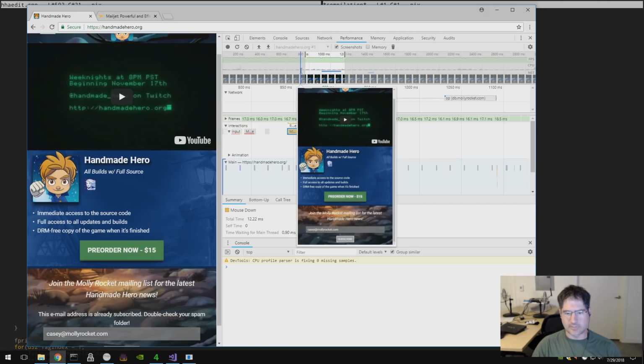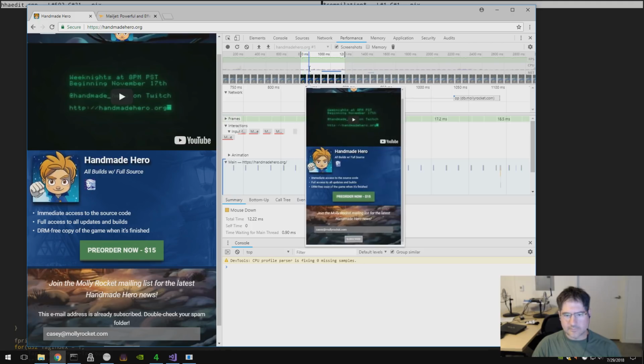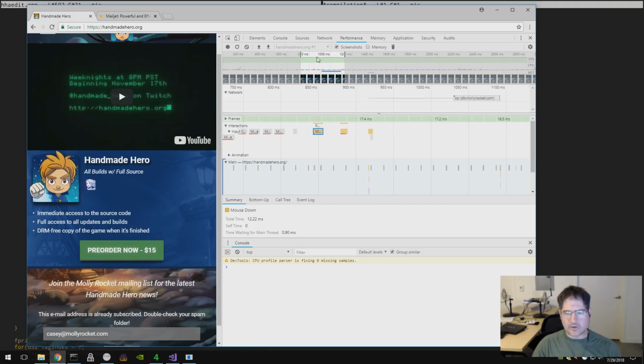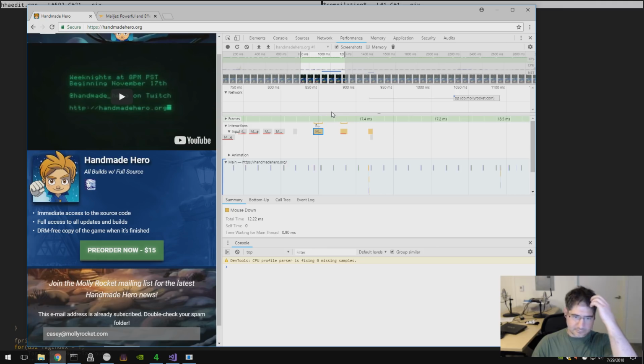Looks like the mouse down was right about there. You can see the subscribe button light up, maybe? Mouse down. Looks like it's right there, right? So here's our actual time slider. You can see it's maybe about 300 milliseconds, I think. A little hard to say. So we're not quite 10 times faster, but we're over 5 times faster than their website is.